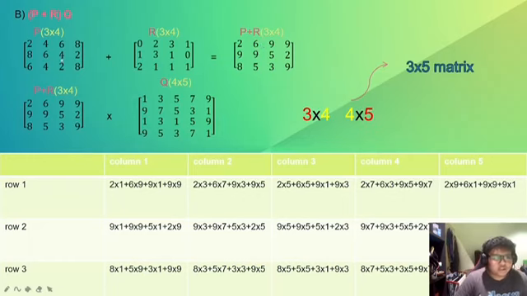And the same goes for the other numbers. As an example, I take this number 6 at the second row second column. Then I add it to the number 3 in matrix R, which is also in the second row second column. 6 plus 3, then the answer will be 9, and then we place the number at the second row and second column. It's quite easy. The addition is not a problem.